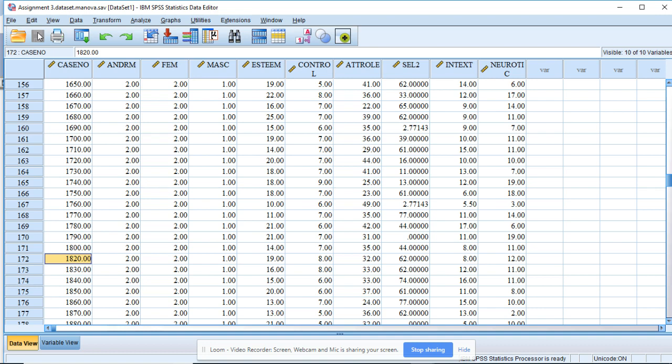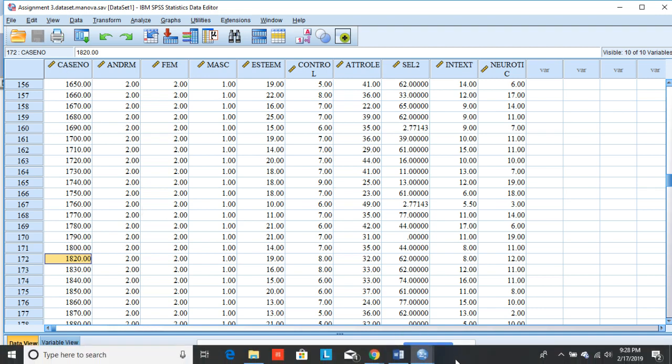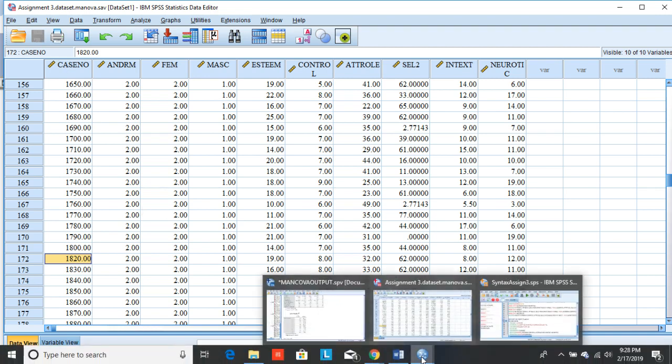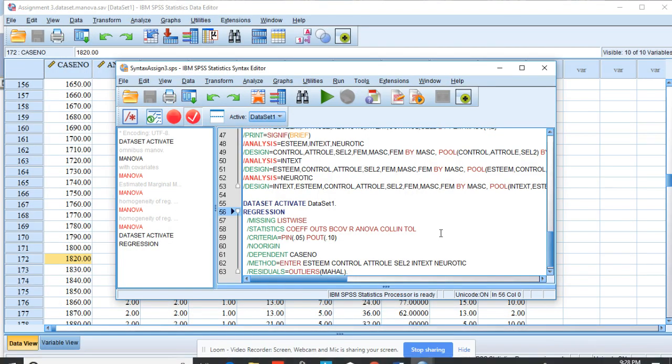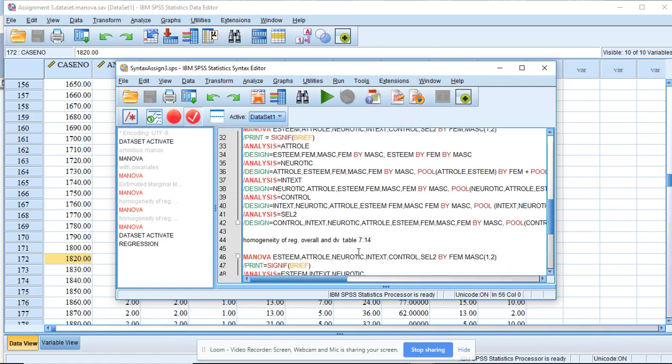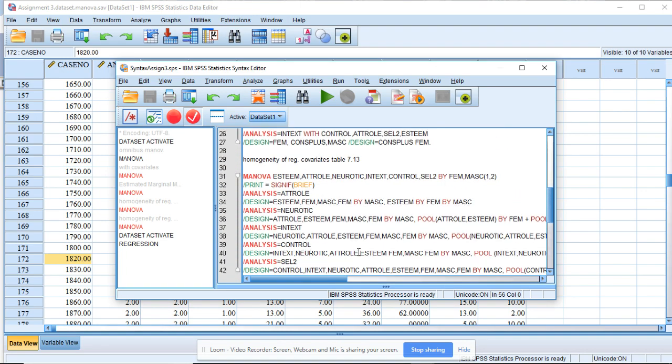So you may want to pause right here and type that in. I'm just going to show you my syntax. Now we have the regression we just ran here, but up above, what I've done is I put a little line in here when I save my syntax so that I can remember what it did and what it was for. So I just kind of put a line that's separate from everything, and make sure you don't have any, like, I didn't type the word regression because I didn't want to be confused and think I was trying to put a line in there. So I just abbreviated it.